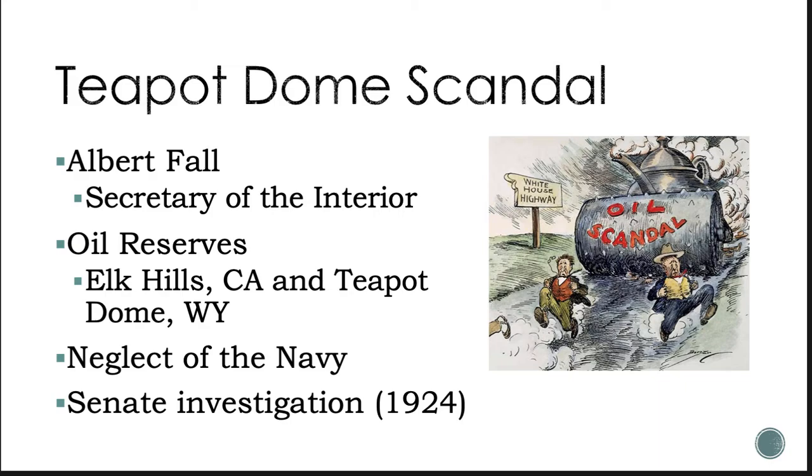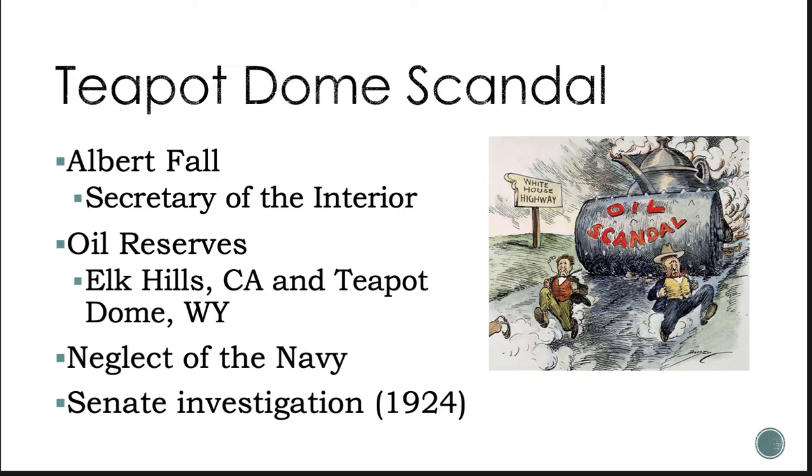What Harding's presidency really gets scarred by is what we know as the Teapot Dome scandal. The Teapot Dome scandal is going to begin with Albert Fall. Albert Fall is going to be the Secretary of the Interior. Now, the Department of the Interior is responsible for the management and conservation of most of the federal lands and natural resources. It oversees agencies like the Bureau of Land Management, the United States Geological Survey, and the National Park Service. So Albert Fall is going to be appointed to the Secretary of the Interior position.